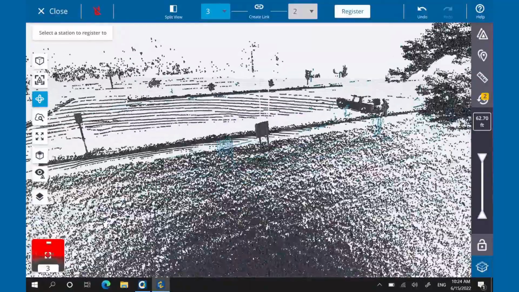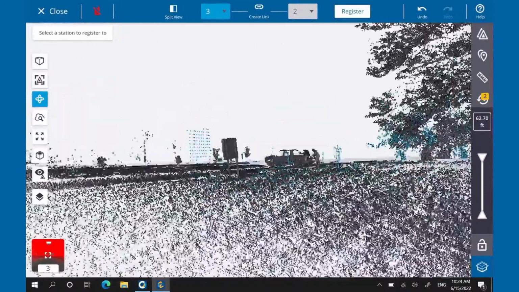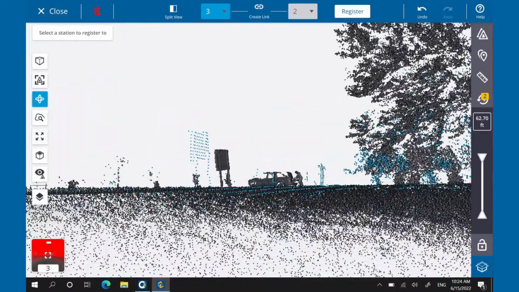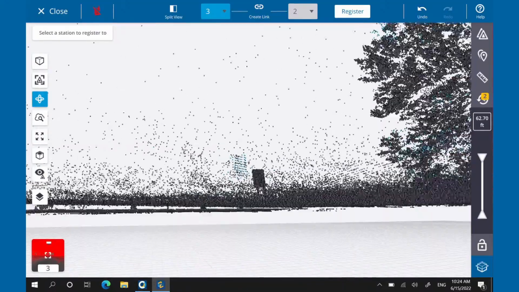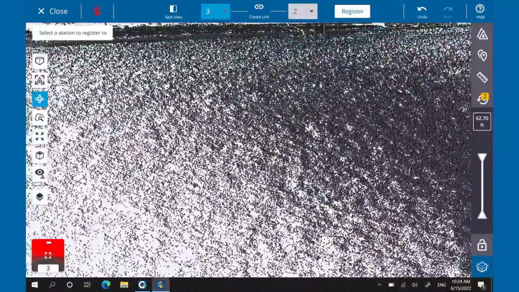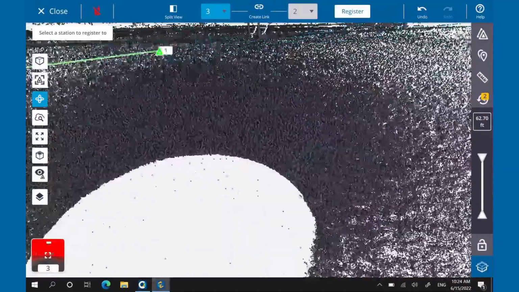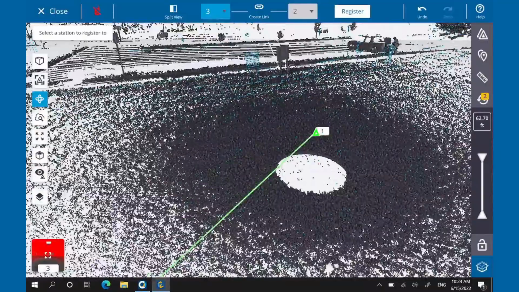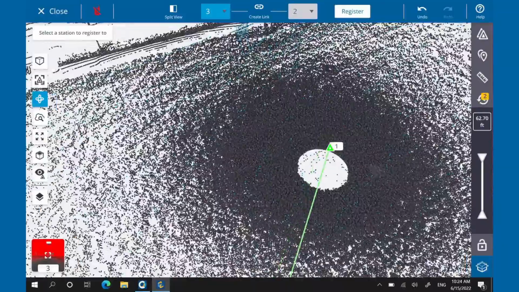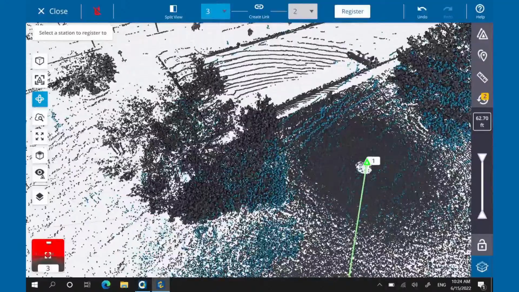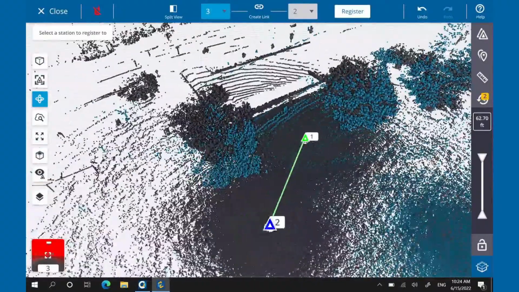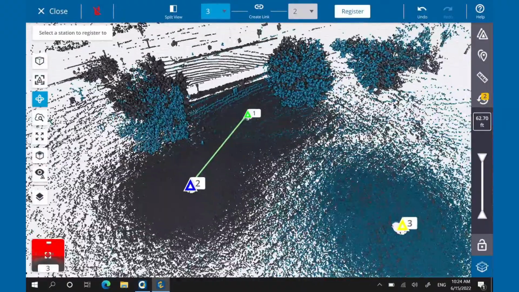The first sign I'm seeing is on this signpost. And again, there's not a lot of information there. To give an idea of where I went, get zoomed out here. Scan number 3 was conducted clear out here.